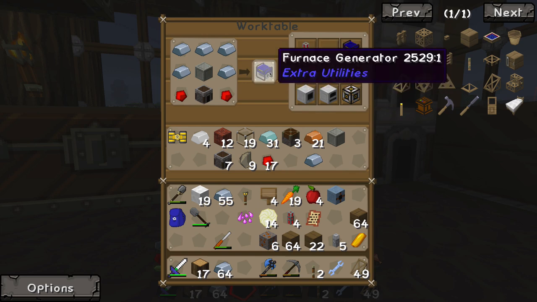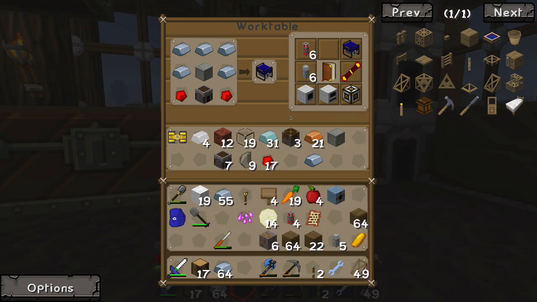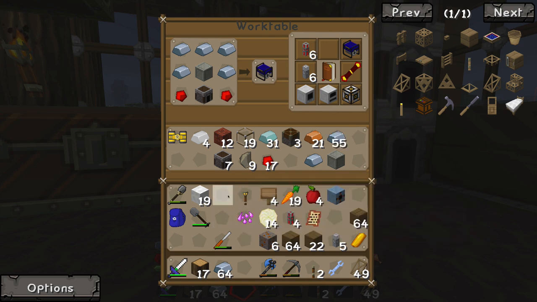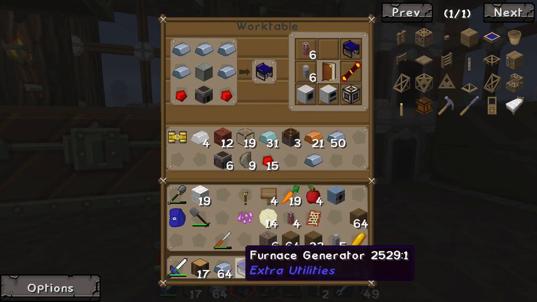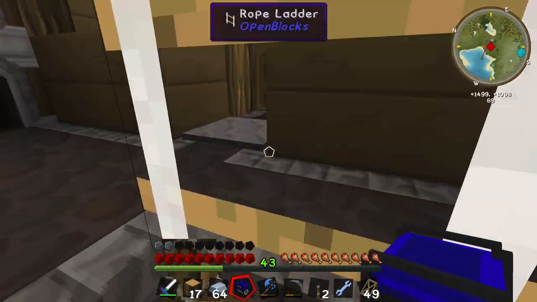Let's try to make another generator. Don't have enough of... What do I not have enough of? Have a block of iron. Have two redstone. Have a furnace. Oh, iron. Okay, I'm going to take this. I'm going to take a bunch of charcoal.